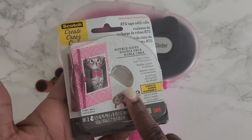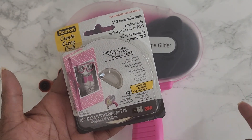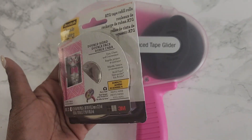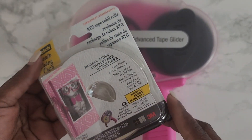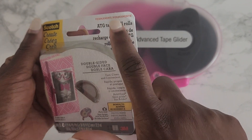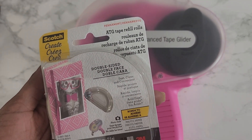The first thing you're going to need is your tape. You can use the one that comes in the box with the Scotch — this is brand new so this is the one that came with it — or you can use the refills I'll have listed below, which are off-brand but really good and those are the ones I usually buy. When buying a refill, make sure you are buying the correct size, which is one-fourth inch, because they do have different sizes. They also have permanent and removable versions, so buy whichever one you'd use.